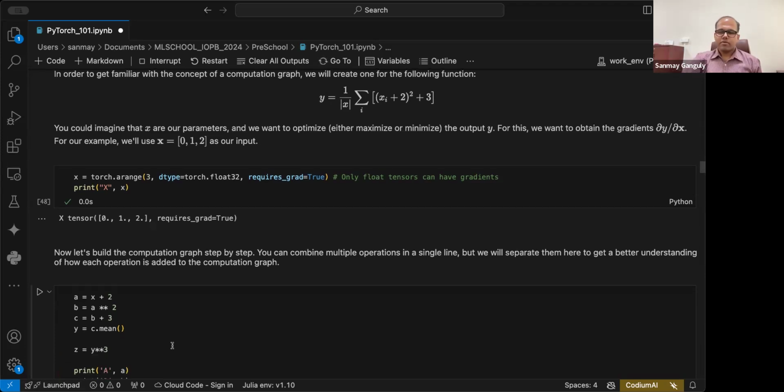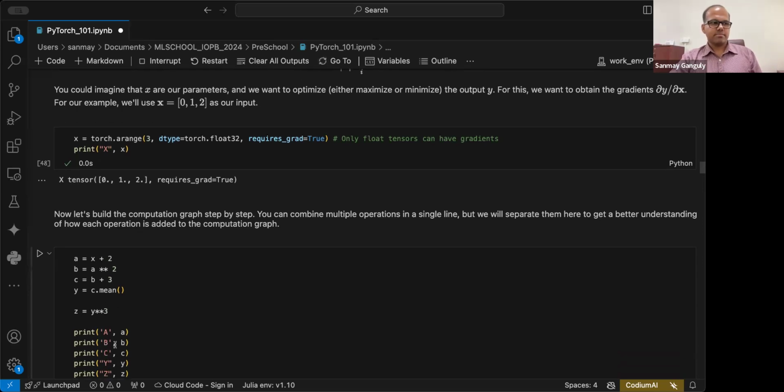We could have written down x equal to this tensor and y equal to, say, (x plus 2) squared plus 3, dot mean. But what the computer actually does is split the whole task in a few steps. It first defines a variable a, computes the square, adds 3 and takes the mean.